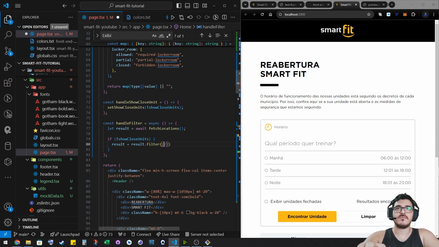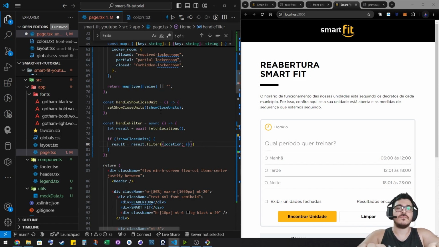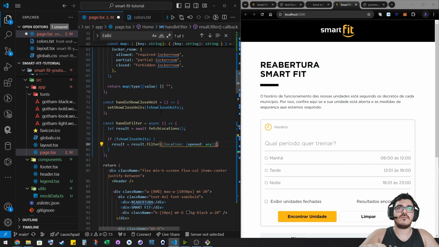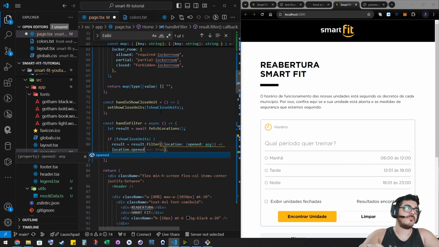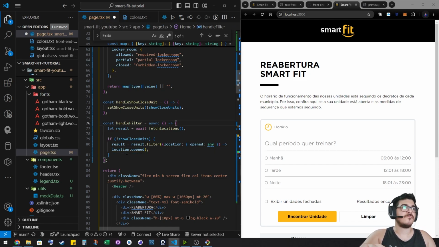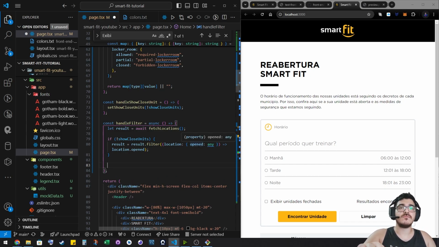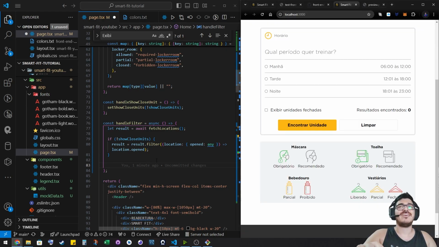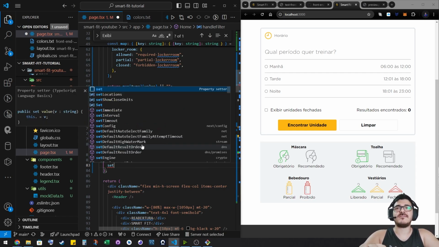Filter location: if location has open, like any, so I'm going to filter the objects that have open. This one is not going to show it. It's cleaner this way.